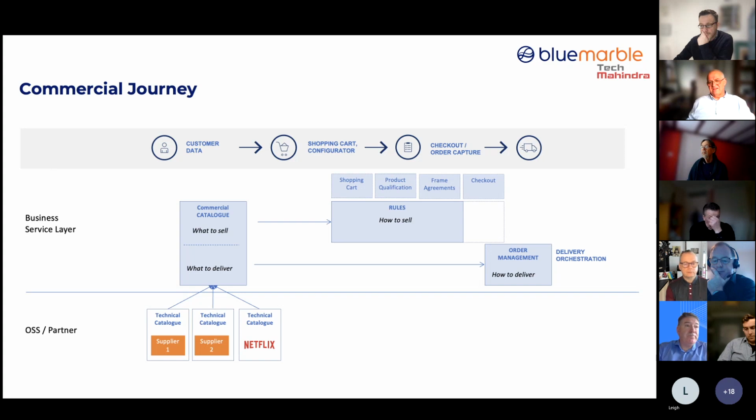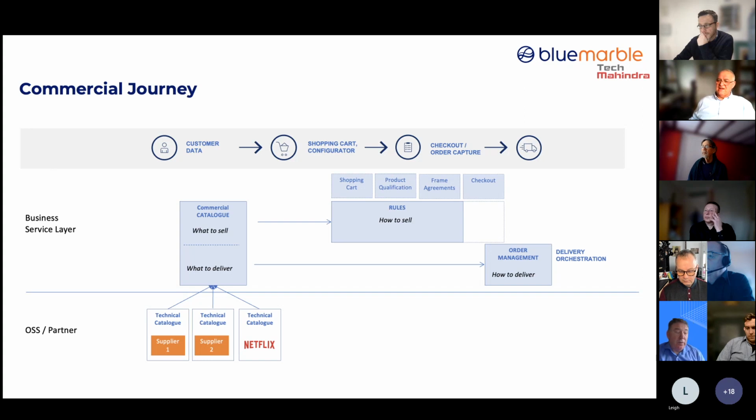As a very quick example, if I wanted to buy a brand new service from an ISP that doesn't sell in my area, I might go online and try to buy it, but I need to be qualified out because you don't support my geography. So the rules need to be there in order to support that.